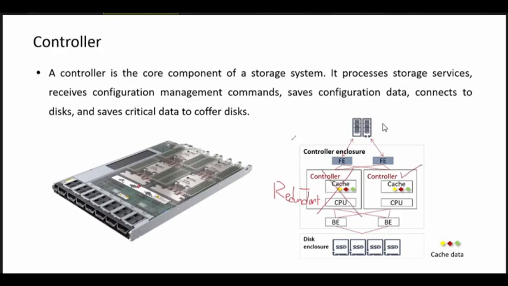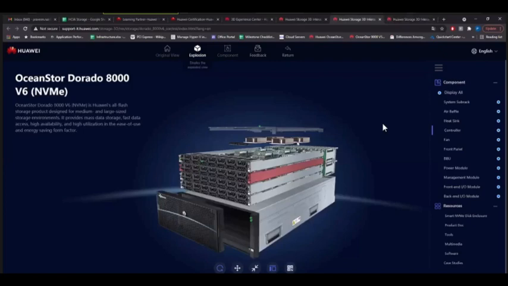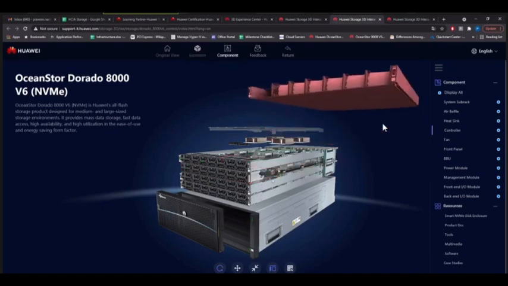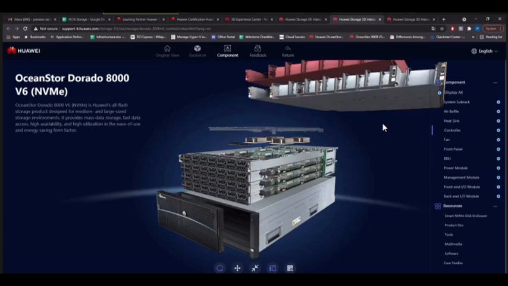For the separation controllers, if you check out the 3D one, you have 4 controllers. Basically that means you can have up to 3 controller failures. All these guys can fail, leaving just one controller running, and it will still work. It's built redundant that way.